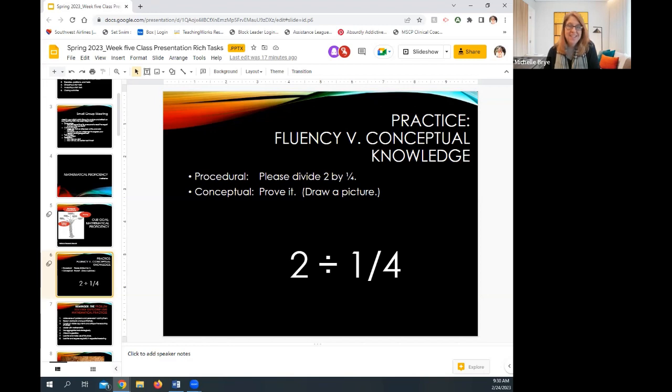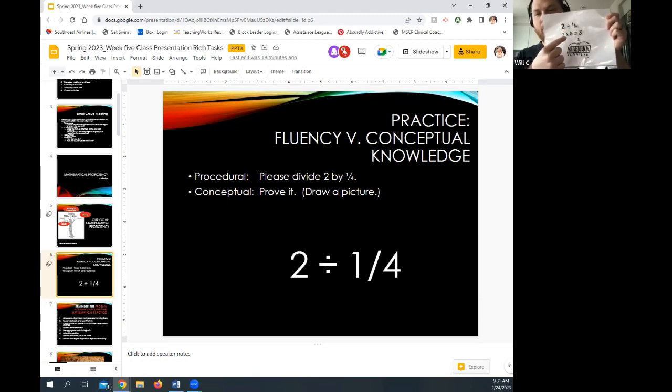Will, I see your hand up. Will you share your whiteboard with us and talk to us about? Yeah, so I'm really lucky because we did this last week with my students in class. But I did the algorithm form, which is flip the fraction and switch to a multiplication. So 2 times 4 equals 8. And then I used a tape diagram to show. So you start with 2 boxes and write the 2 above, and then break each box up into quarters. And then you can just count straight across and see how many you counted out. And I got 8.